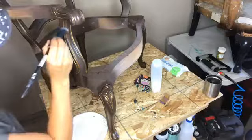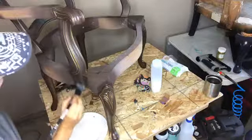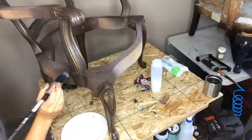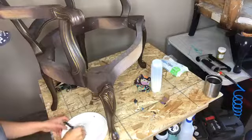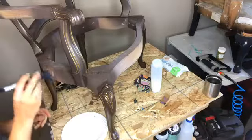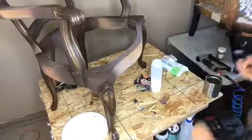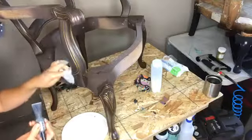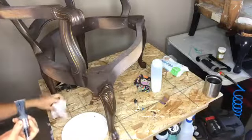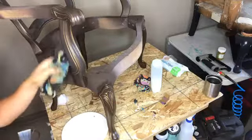I ran out of my Wise Owl varnish the other day, and I used to use General Finishes for everything. I like General Finishes, but I just like Wise Owl better. I do not like the General Finishes top coat as much as the Wise Owl varnish. It's just way more drippy. I didn't remember it being that drippy, but maybe it was just the can I got.